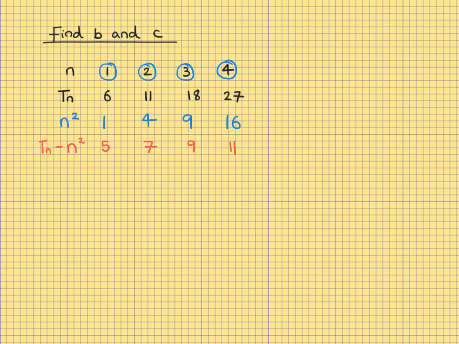And we find out, if we've done this correctly and if this is a true quadratic sequence, that we generate another sequence, 5, 7, 9 and 11. And this, we can see very clearly, is linear, because there is a very simple difference, which is consistent, of 2 between the terms. Now, can we find the nth term for this sequence? Yes, we can.